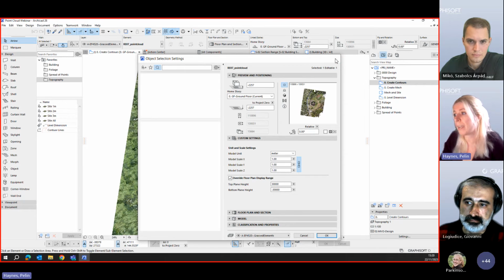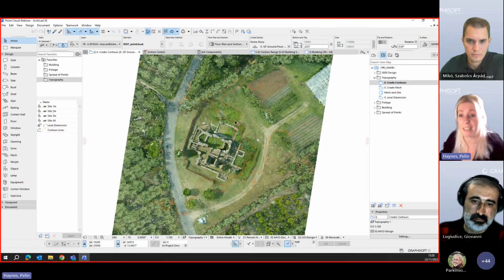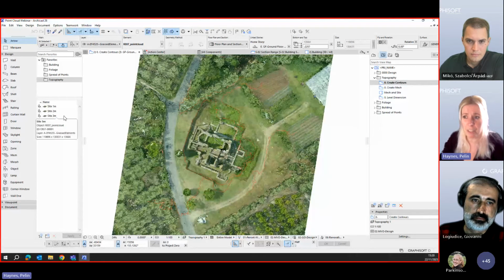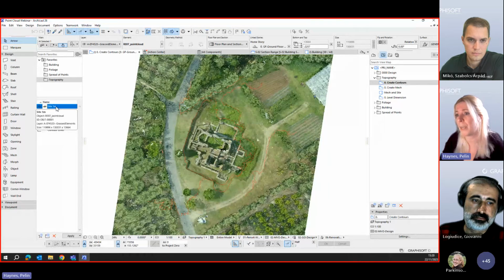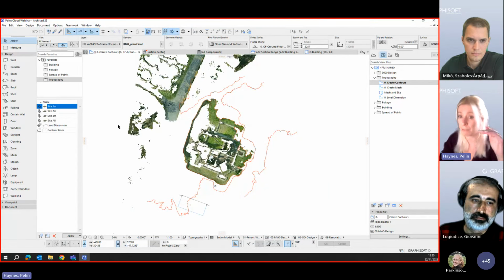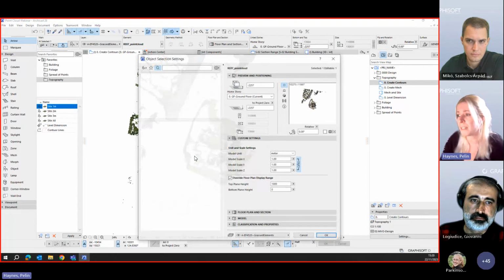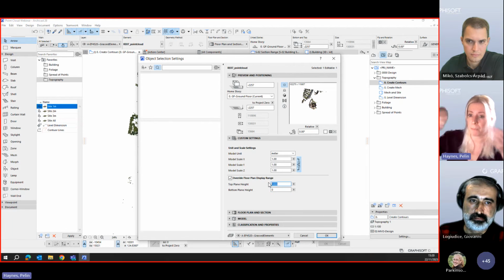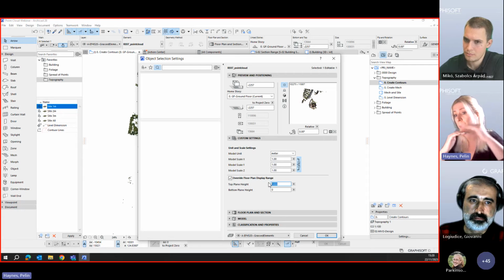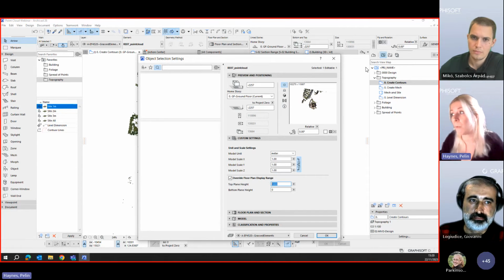But let's take a look at what we can do if we want to slice and dice this topography model. I'm simply highlighting the point cloud file. I've already created some favorites for this. So if I change this point cloud so that I'm cutting from a 1 meter interval on my ground floor, let me go back into the settings, this will give you an idea. The bottom plane height is 0, which is my ground floor, and I've set the top plane as 1 meter. So for the second meter interval, it will be from 1 meter to 2 meters. The third meter interval will continue.